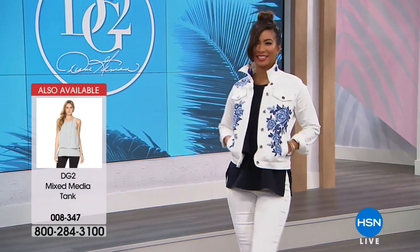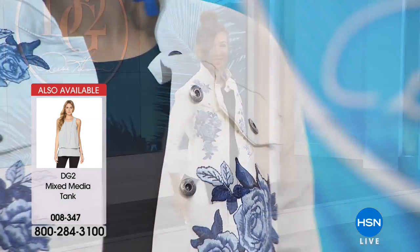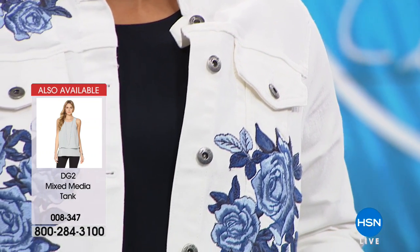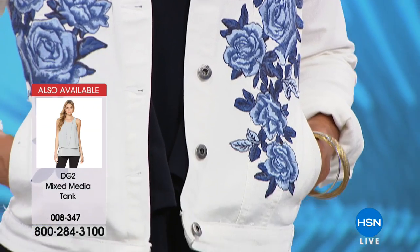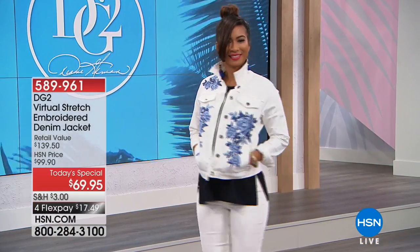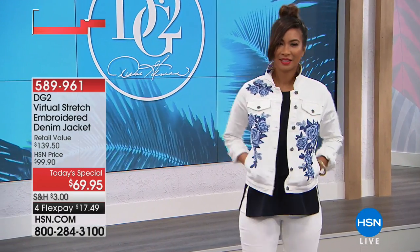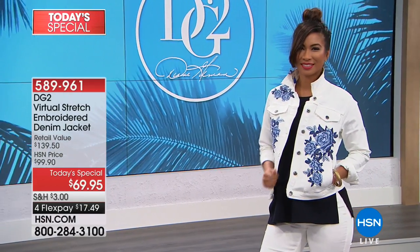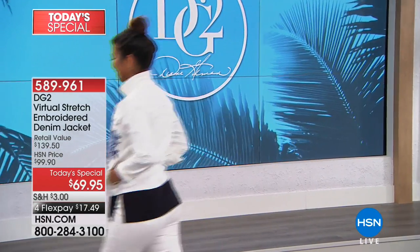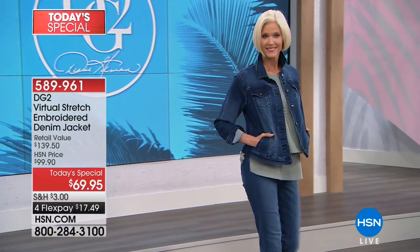Look at the ivory. It's fresh and it's beautiful and it screams spring, doesn't it? Absolutely. And then in the winter, wear it with a navy turtleneck. It's such a nice change of pace. Have you ever gone to the movies and it's freezing? You bring a pashmina, but that's crammed in your purse. And then you're going to run and get a bite later, run some errands. You have this and it's the outfit maker. It's that perfect third piece that brings everything together.